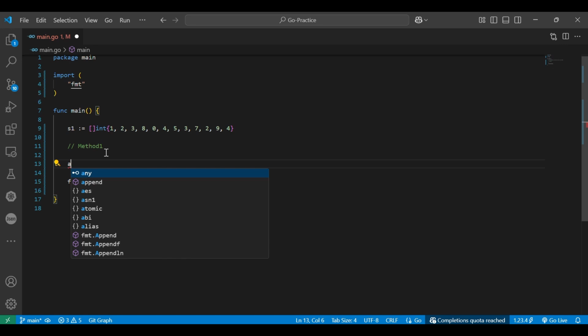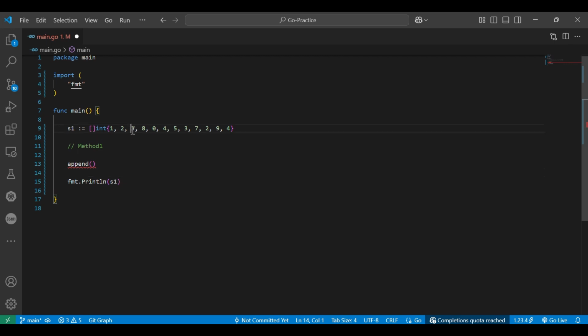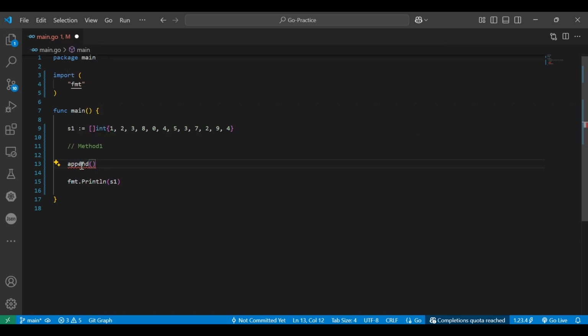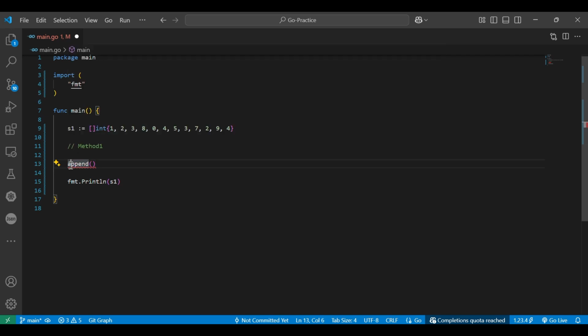Suppose I want to delete the second element, which means the first indexed element. The first method: now I have explained how to get a subslice, right? The idea is that I'll concatenate two subslices. One is from 0 to that index to be removed, and the second is the element next to that index till last. So how to concatenate? We have our append function, right? Append function expects two arguments. The first argument is a slice and the next argument is elements to be appended to the slice. That means you can append as many elements as you want to that slice using this append function.